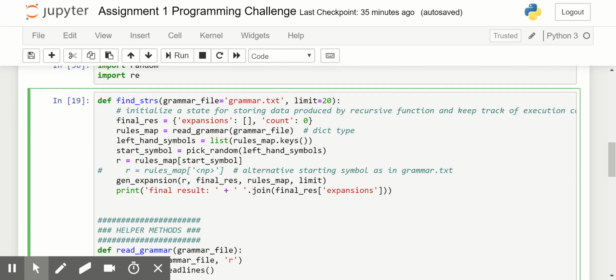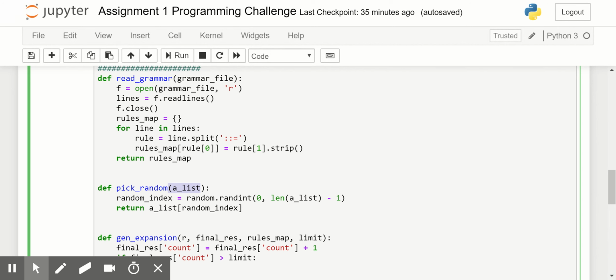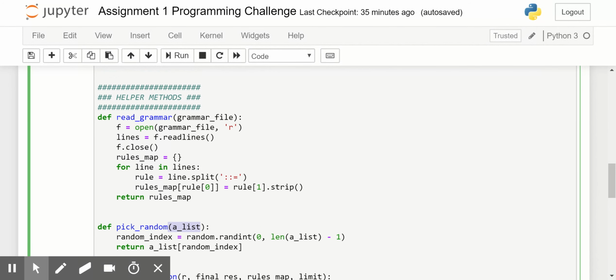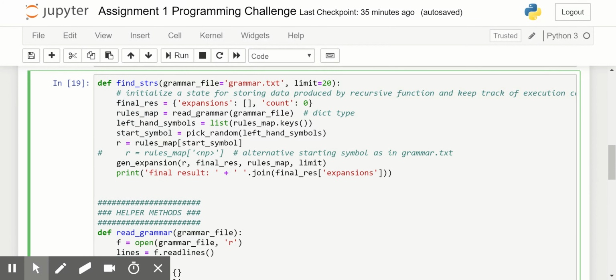After getting the rules map ready, I call the pick random method, which is also a helper method, that takes in a list/array and returns a randomly picked element from the list.